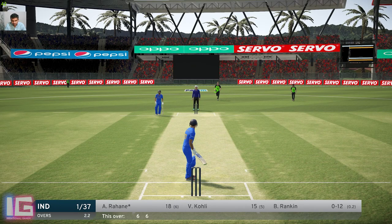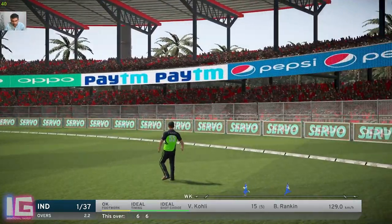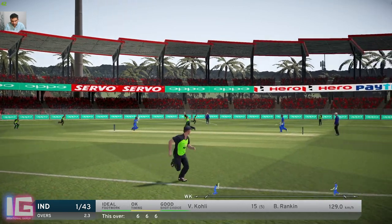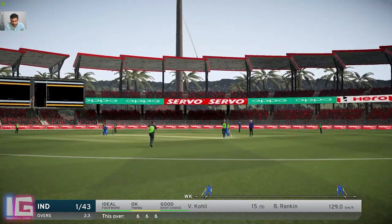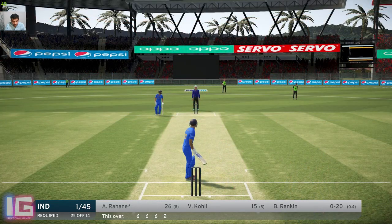Always take a look at the ball marker. Precision. And play a shot. That's a huge shot. And that's three sixes in a row. So there are three sixes in this over so far. Rahane is now on 26. So we need 25 off 14 balls. See, it's still not an easy target here.